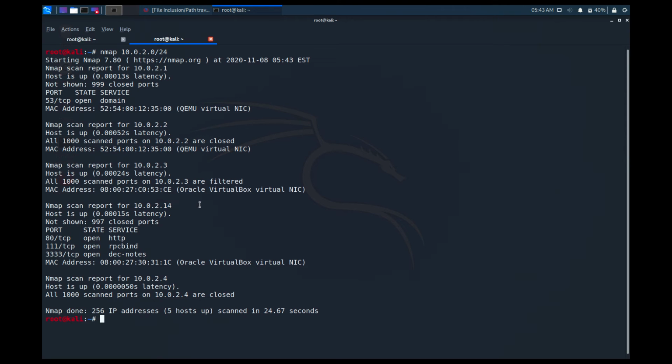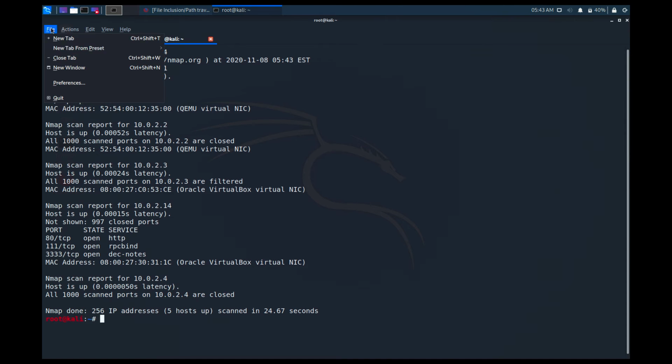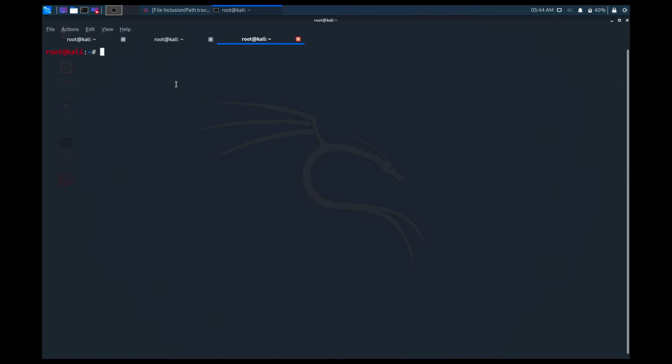We're gonna have to run an nmap scan against this 10.0.2.14. So I'm gonna open a new tab over here. You can run an nmap scan, or you can just use Zenmap, whichever you want. I'm gonna go for the service scan over here, so -sSV. And if you have a favorite nmap scan, you can always go for that and see if you get the appropriate result back. I'm gonna search for all ports in 10.0.2.14.